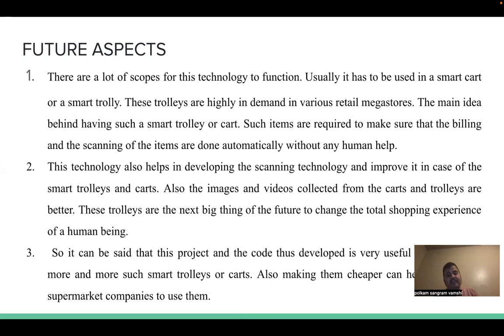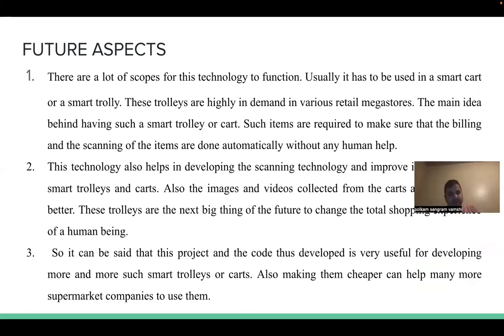These trolleys are the next big thing of the future to change the total shopping experience of human beings. So it can be said that this project and the code that has been developed is very useful for developing more and more such smart trolleys or carts. Also, making them cheaper can help many more supermarket companies to use them.